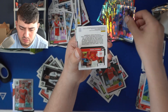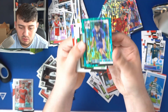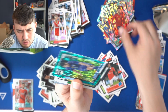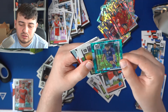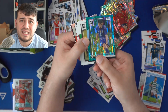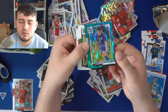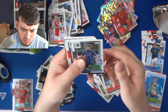Rafael Leão — one for my PC. These do look beautiful, these little inserts. Tiago Almada — a player that everyone is raving about. And this one's numbered 102. The rest of them haven't been numbered. It's a more turquoise color — I'm going to call this an aqua glitch, numbered 102 of 199, Tiago Almada in his Argentina jersey. Very highly touted from MLS. Putting that beside our autograph — this has been a very good pack.